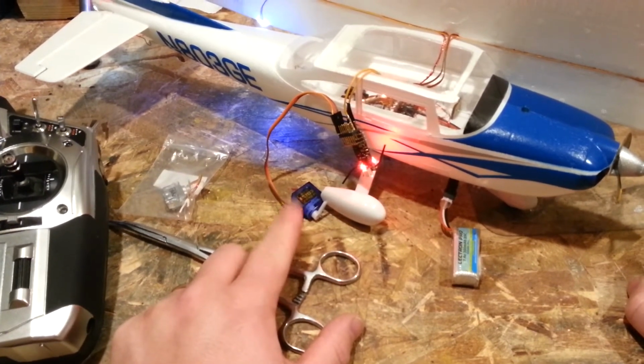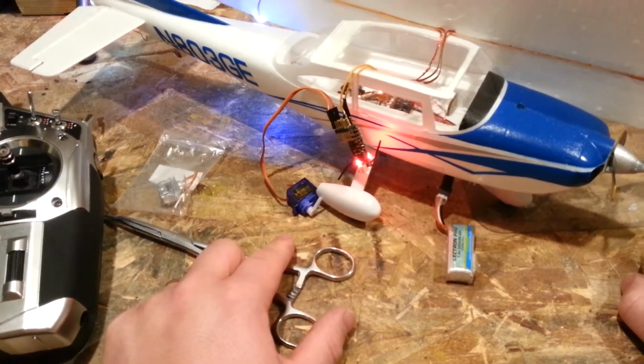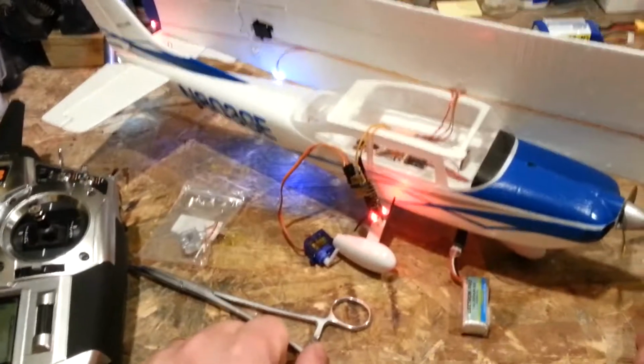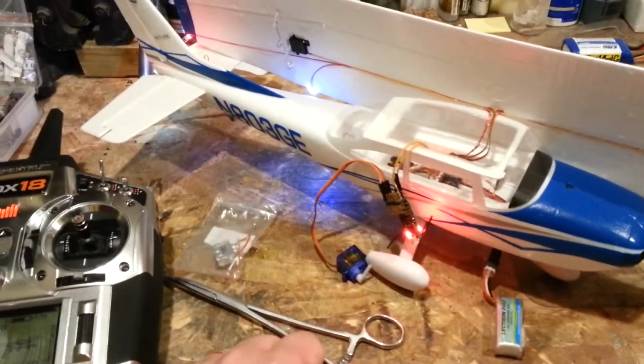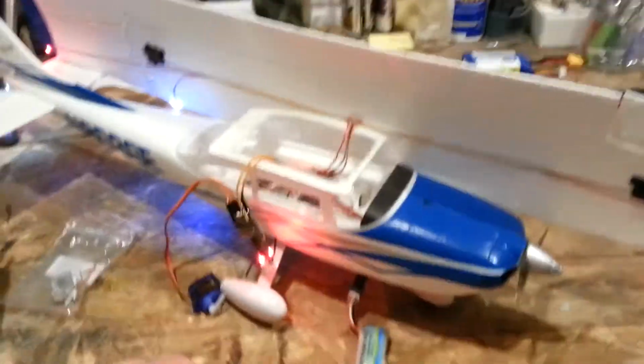The other thing is, what if I need to bind it again? This will be bound, that's no problem at all, binding the airplane, but then binding the flap switch. Like if I had a problem with my radio and I had to replace it. Which would be horrific. But suppose I did. That would suck.